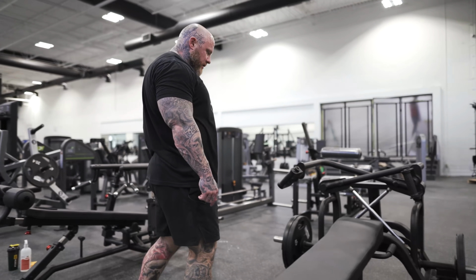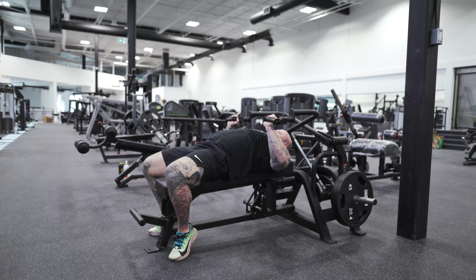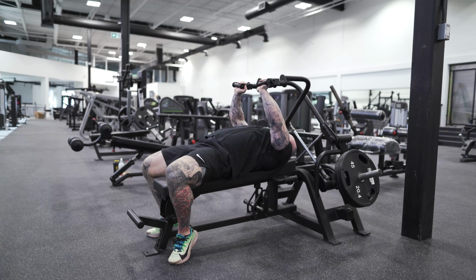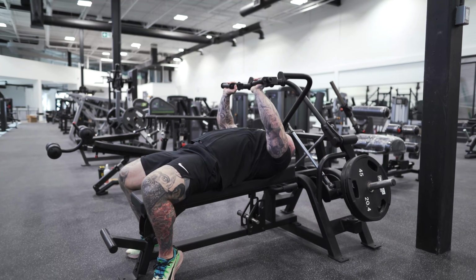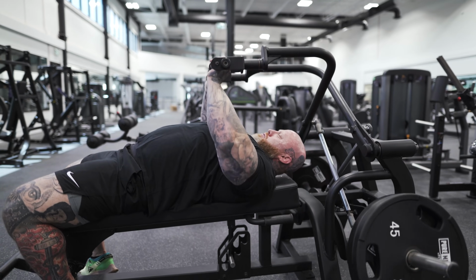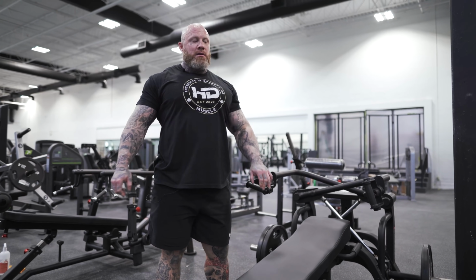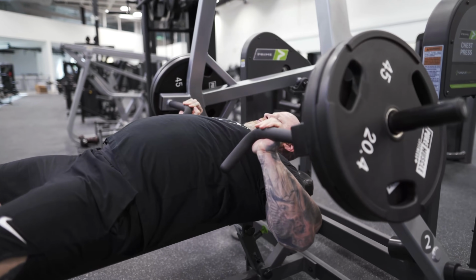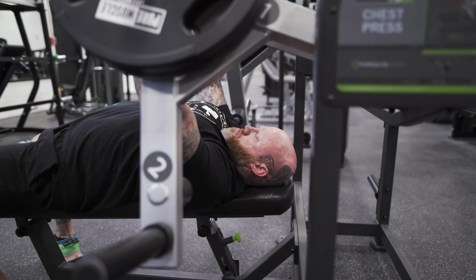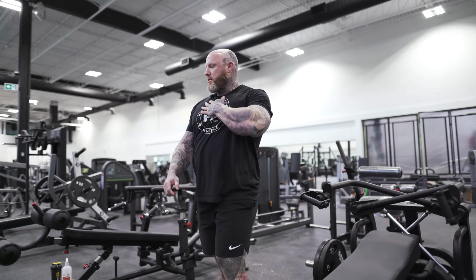How else? I think you can raise the incline here, so you can play with the height of the bench, make it more of an incline press. I just think that the higher the seat, the more depth you're going to get on the press, because these only drop so far, right? So it's more of a shoulder guarding in the sense that it only drops to about chest line and you can drive up, so you don't get that extra drop. So this is more like squeezing. That's more of a deeper press, like down into the armpit more, so you're dropping on a different line. And here you're just flooding the muscle with blood. That's a good pump though.